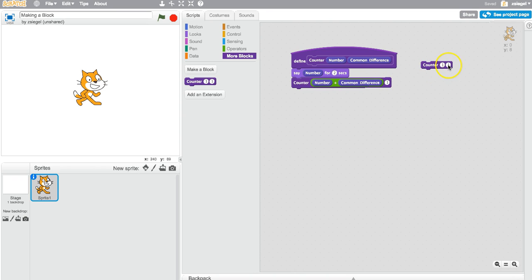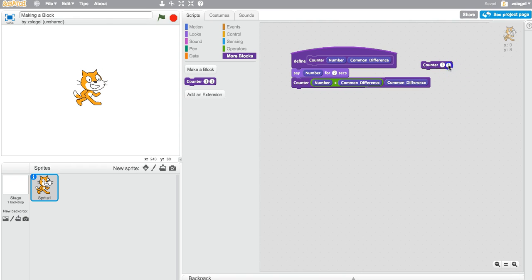So if I set this equal to 1, this little guy over here, this second parameter, then 1 is going to be passed through into here, into the common difference, and then this is going to be 1. And unlike the number, the common difference is always going to stay 1 because we're never adding something to it, right? It's just always going to be the same. And I forgot to do this, but we have to move the common difference in here so the common difference stays the same. So if we run this, our program will be exactly the same as before. 1, then 2, then 3, then 4, etc.